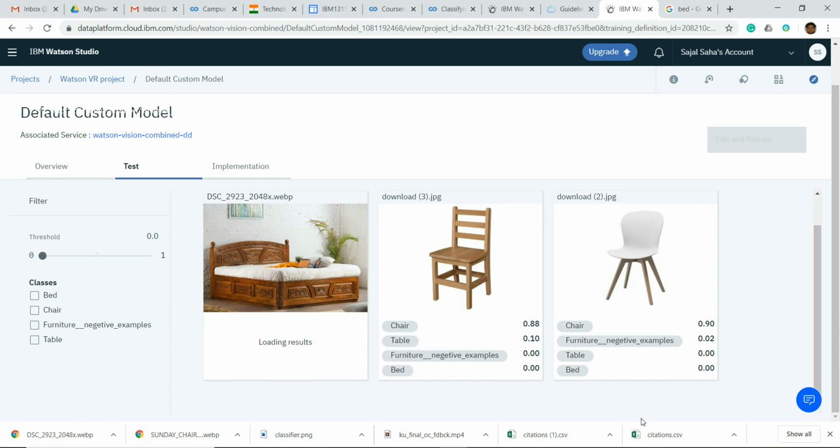So I hope you have now understood what your task is. You have to create a similar kind of furniture model custom classifier, and you can use my dataset, or you can take dataset examples from Google. But remember one thing, it takes only JPEG images. PNG or TIFF images are not allowed.